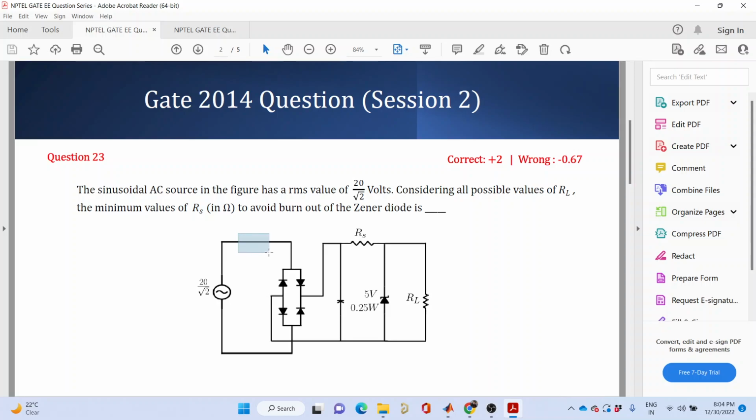Another solution would be connecting a thermistor. The thermistor is a resistance whose value is temperature dependent, with a negative temperature coefficient. As the current keeps flowing and it goes into a full loaded condition, the current through it becomes high, the resistance drops, and ultimately it goes to zero and acts as a short circuit. So if you connect a thermistor having a negative temperature coefficient in series with the sinusoidal voltage source that you see on the screen, then you do not need an external switch to short the limiting resistance. Rather, the resistance itself tends to lower values as the temperature across it rises when the current through it rises. So that is another solution.